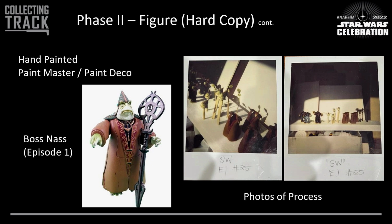What's interesting about this picture is we end up with 2 Polaroid photos from the sculptor's workbench, and you can see in the picture that there's just 4 figures that are all laid out in different ways so that they could actually hand paint the pieces to put together these painted master hard copies to be used for different purposes. Some might be sent back overseas for production purposes in Hong Kong or wherever. Some could be used for toy fair displays, and others could just be used for internal presentation. Sometimes you see them show up even at these conventions that the Hasbro booths have. We've seen many hard copies there, so it's pretty cool.